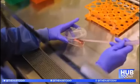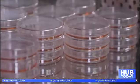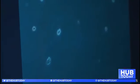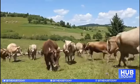So how does that work? How do you grow meat in a lab? It's something that people in tissue engineering have actually been doing for decades. It's the idea that you can take cells from an animal and then put them on some sort of a substrate, or what we like to call a scaffold, and just grow them using the same nutrients that they would receive when they're in the body. So you get cells from a cow and you just grow them up in a way that actually produces textured meat.